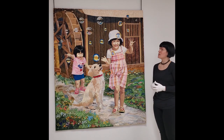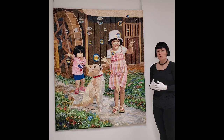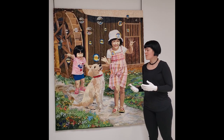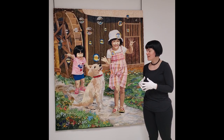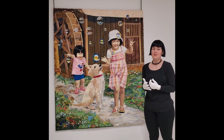Although George and Virginia work separately, within the same space, but on separate pieces, Hiroko and Masanobu work together on the same quilts, and they divide the work up. So he has created a lot of the applique that you see in the figures. She worked on the background, and she did the quilting. So they are working very closely together to get this entire quilt put together in a cohesive way, which I think is fabulous. And then, of course, you're celebrating not only the love of the husband and wife, but the entire family together. It's a beautiful tribute.